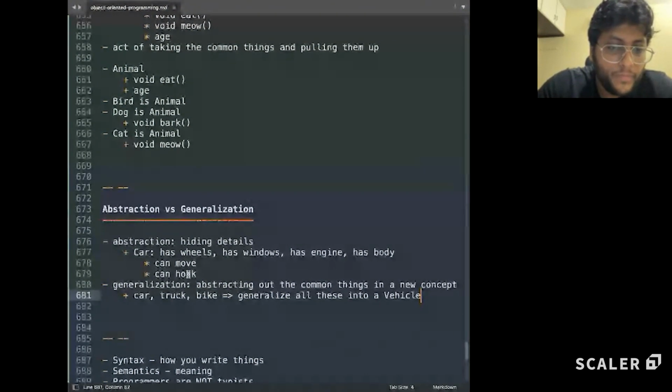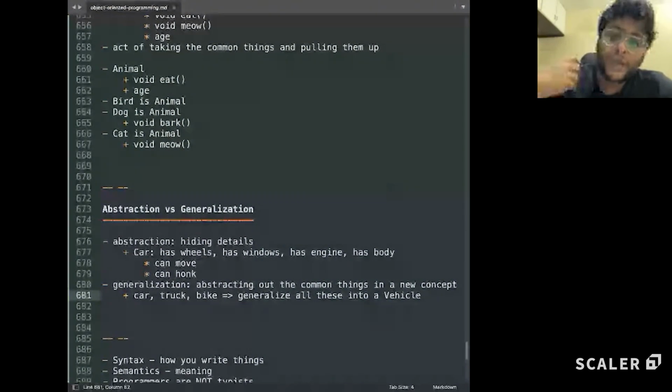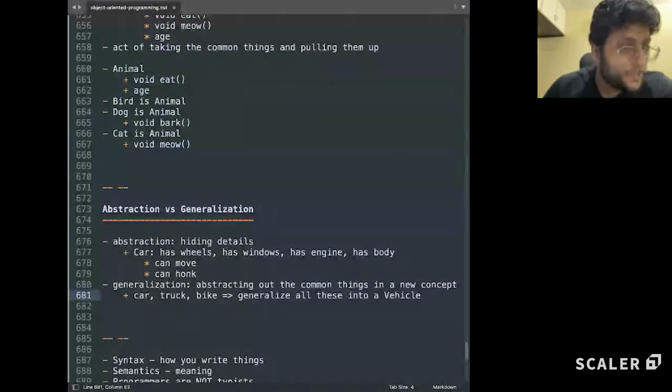Cool. Now I see in the chat we have a lot of questions on SOLID principles, on the Liskov substitution principle, whether this satisfies one of those principles or not, and so forth. Once again, we won't be able to dive into all those SOLID principles or the design patterns. Let us keep the conversation to object-oriented programming. If you have more questions about that, I would strongly recommend that you attend the other master classes as well. A masterclass for SOLID principles is scheduled. I think Kshitiz is going to take that on, I think on the 17th.